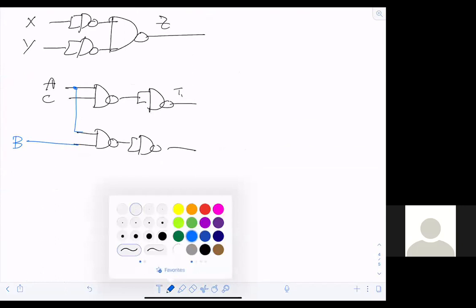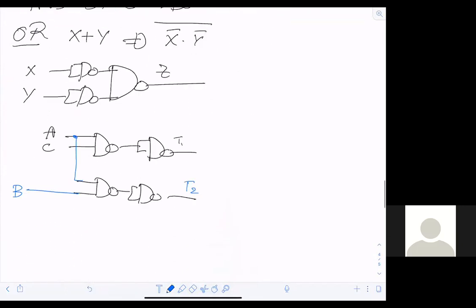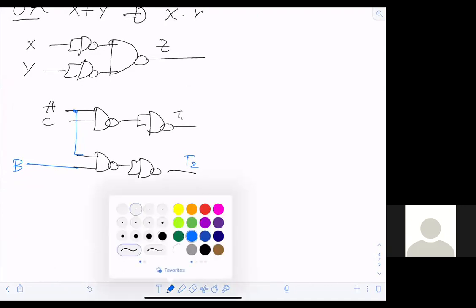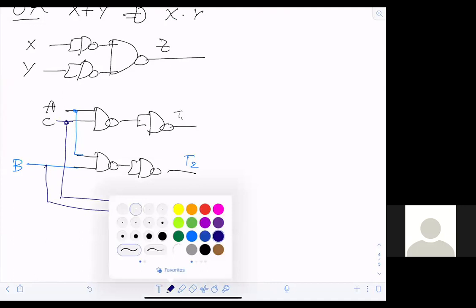Right, and let's call this T2. Then B and C are ANDed, right? Correct? Now we haven't tied them to OR gates. So we need an OR gate here. So basically we can go ahead and do what?